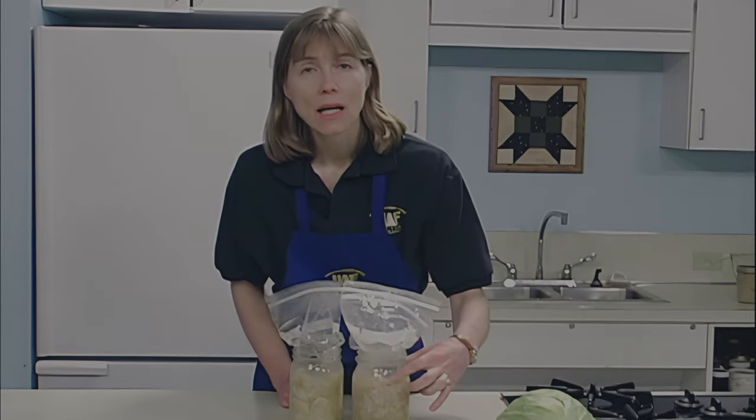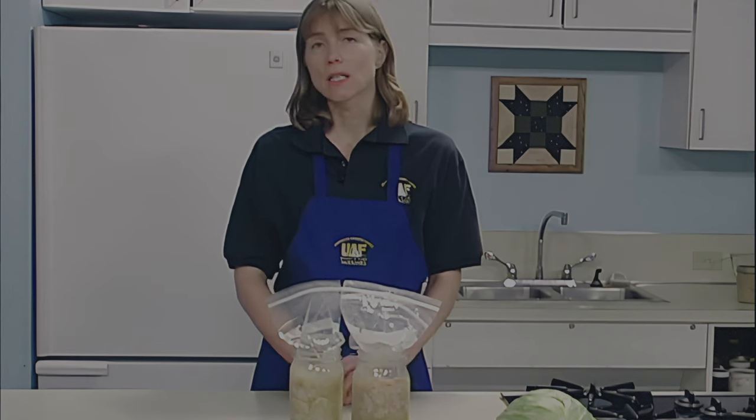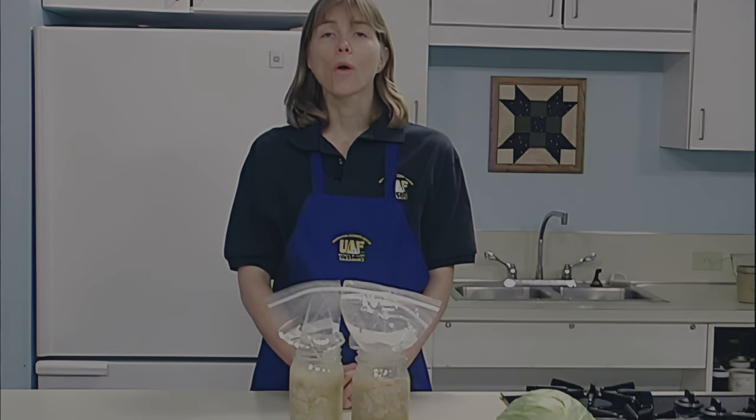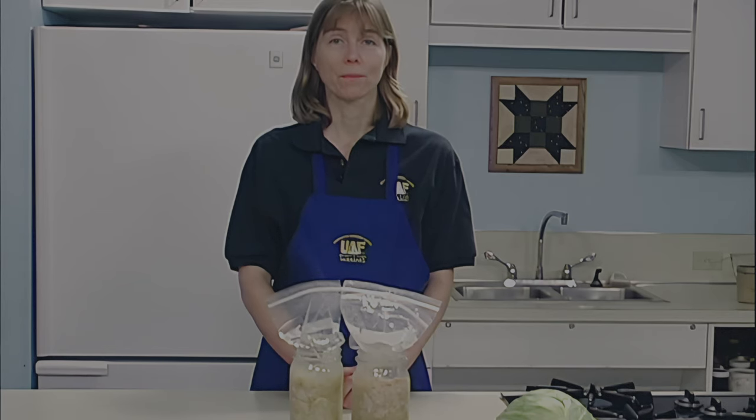Pink kraut is caused by the growth of certain types of yeast. Usually it's on the surface of the kraut. These yeasts may grow if there is too much salt, again if there is an uneven distribution of salt, or if the kraut is improperly covered or weighted during fermentation.